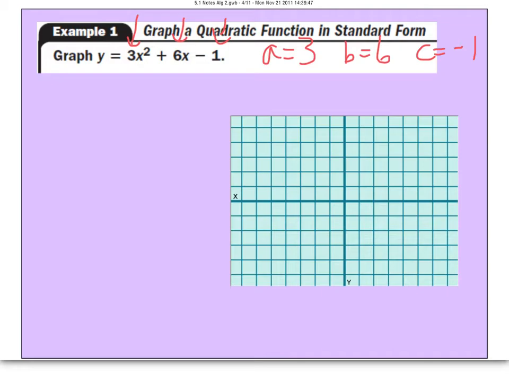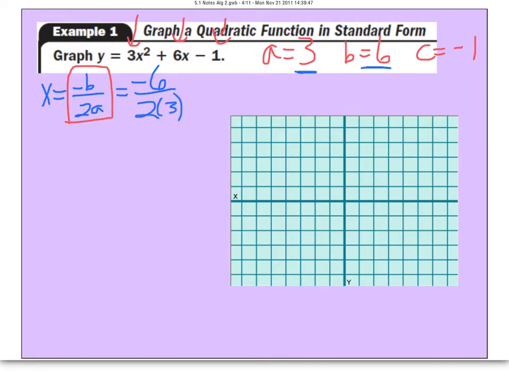Now, step 1 says, let's find that axis of symmetry. Well, the formula for axis of symmetry was x equals negative b over 2a. By the way, this is an equation of a vertical line. So I have to use this little part to figure out what number the vertical line is going to go through. So I'm going to come in here. B is 6, so I do negative 6 over 2 times a was 3. Okay, so negative 6 over 6 is negative 1. So if I ask you for the axis of symmetry, it is the equation x equals negative 1. You would have to type it in as an equation.